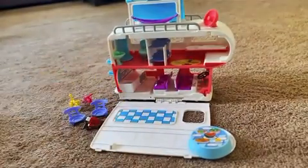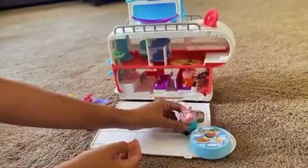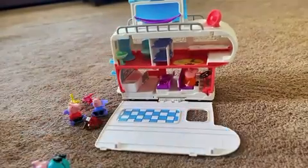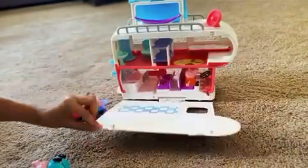Two bicycles for some fun adventures. Now we can put our characters into place and see how they look. I love how their legs move up and down, so it's really simple for them to be in a sitting position. They also have these cute stickers that look like windows to make it look a little more realistic.